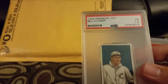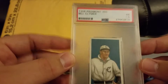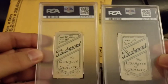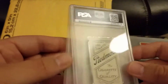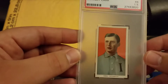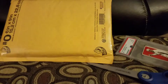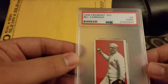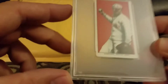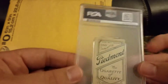Got a Bill Climber, a 1.5 with a Piedmont 350 back. Two different backs. Got a Charlie Carr, a 1.5 with a Piedmont 350 back. And a Bill Kerrigan 3 with a mark — that little pen mark that somebody made by accident probably — with a Piedmont 350 back also.